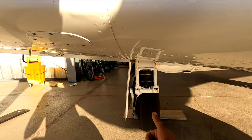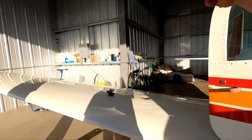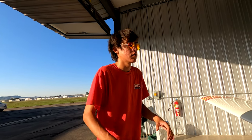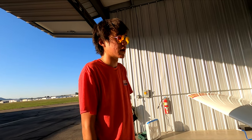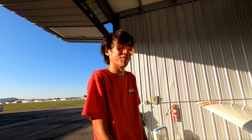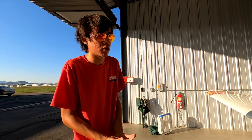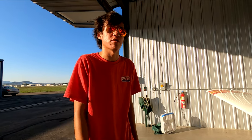fuel tank. So if somebody has a pretty hard landing, have you ever seen those go right up through the? It's not going to go up through there. It's connected to the main structure of the strut and everything, the wing strut, and all that. You're not actually going to have it punch through the bottom of the thing. It's not actually dumping all the energy to the tank. Most of it's probably going to the wing spar and all that.